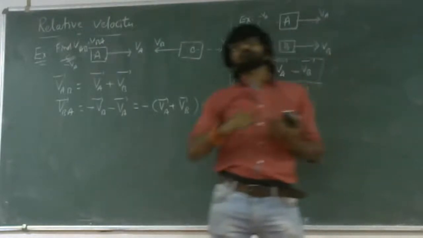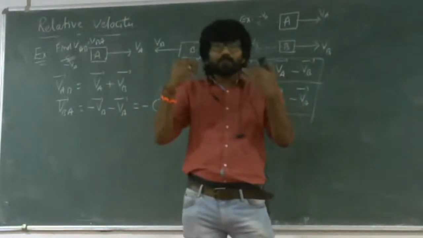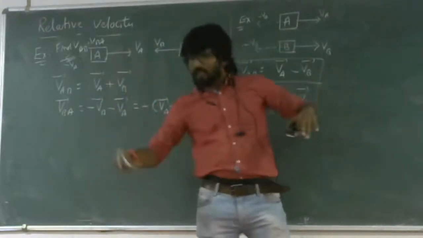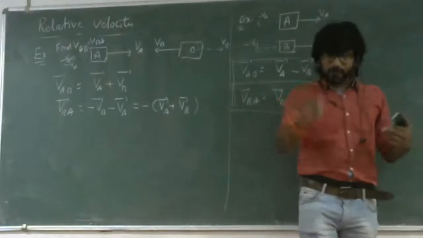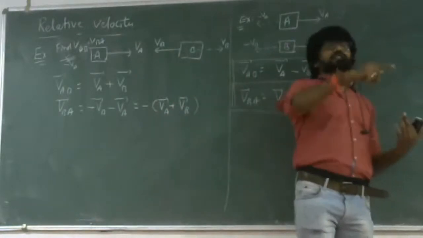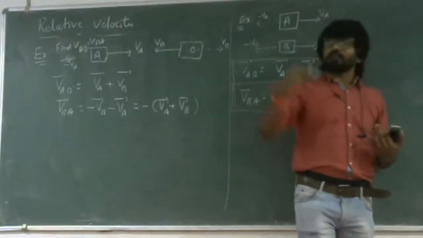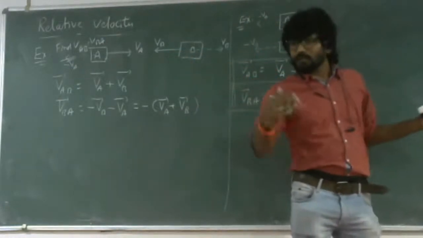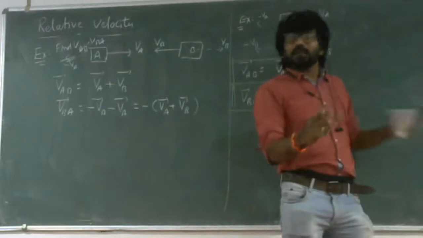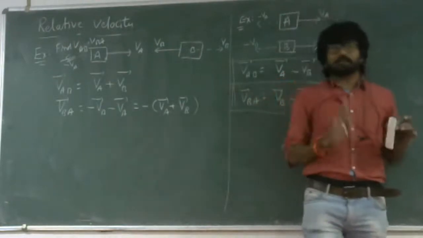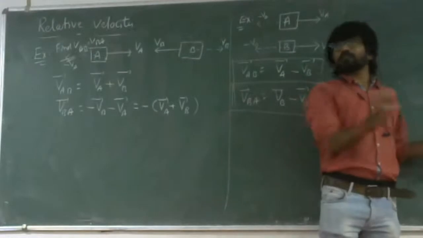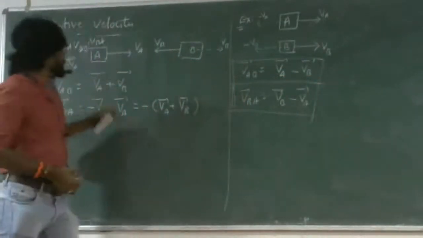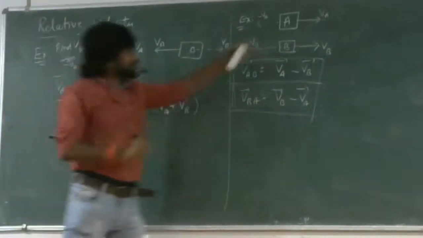When a body is in motion, the position of the body changes with respect to surroundings and also with time. Here, with respect to surroundings, the position of the body is not changing. So this is said to be at rest even though it is in motion. Another person observing from the ground will say that both of us, A and B, are moving. But A says B is at rest because both are moving at the same speed in the same direction. That is the physical meaning of relative speed. Is it clear, everyone?